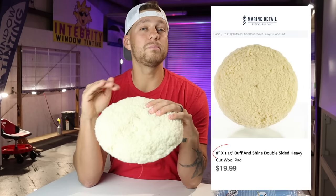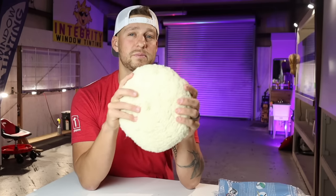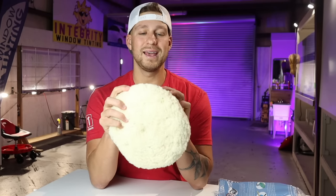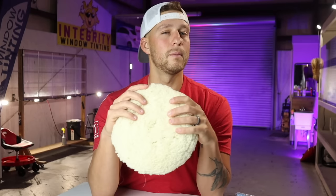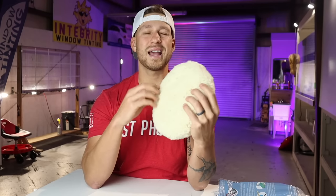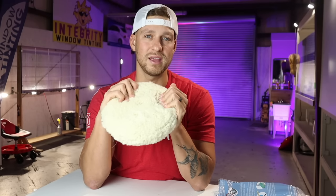If you get the 1.25, that will cut a little more. The only difference between the 1.5-inch and the 1.25-inch is the length. The 1.25 is a little shorter, so that means it's going to cut a little more. So if you need something with a little more cut, buy a 1.25 wool pad. Or if you want something that has a little more cushion and a little less cut, still going to cut a lot, but just a little less, get a 1.5-inch wool pad.